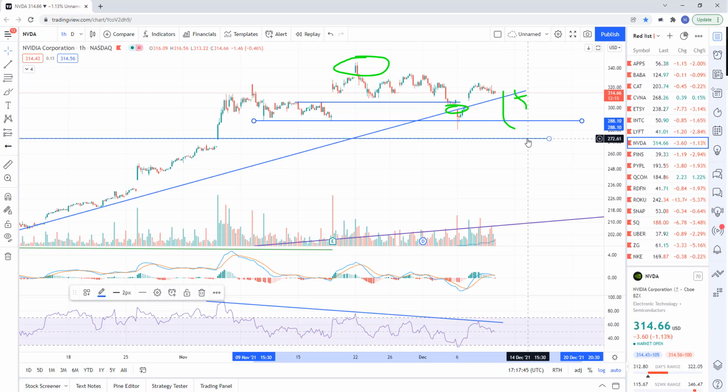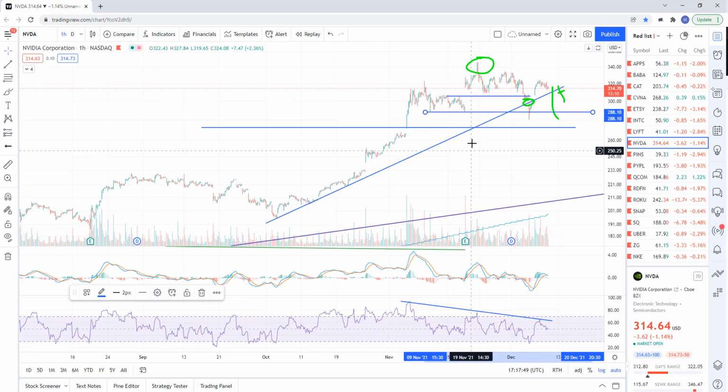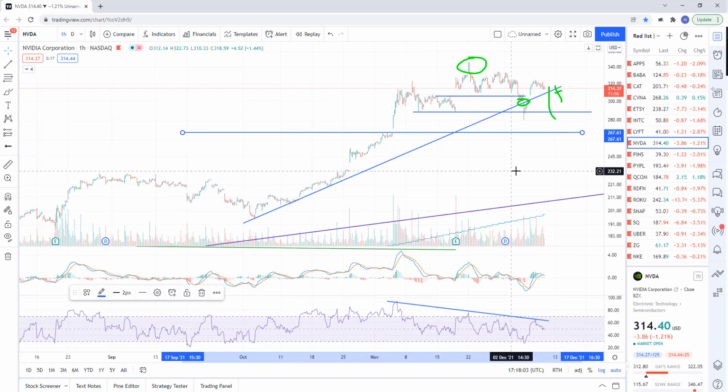So I think we'll probably get down to 272.61, just a quick breakout candle right there. Not much of support. We've got a gap to fill, 266.60. So that's likely going to be, in fact, I'll probably move this down right there. I think you probably run down and fill that gap. So that would be a good level of support.